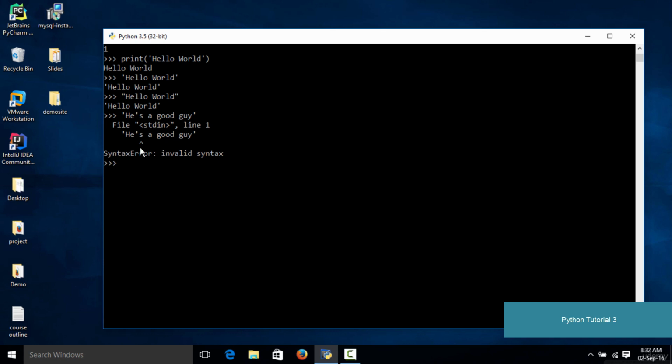The reason for the error is that Python thinks you have started the quote here and ended the quote here. That means this is a single line, and it does not understand what you have written after it. So we need some way in which we could tell Python that this is not the Python single quote, this is actually a quote in our sentence.